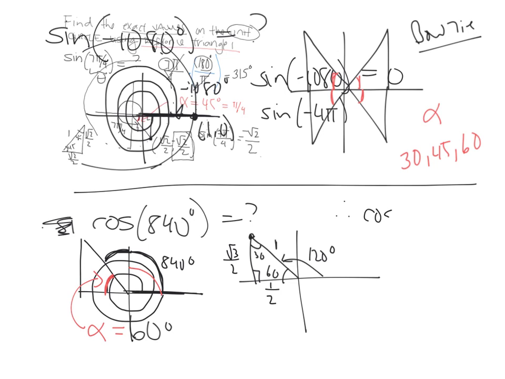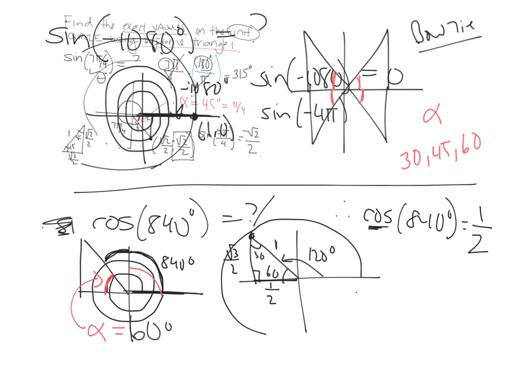Therefore, the cosine of 840 degrees, well, the cosine is the x-coordinate, or the base of this triangle. So that guy is a half, if you pretend that's a perfect circle. Our point P that corresponds to 840 would be, actually I should write this out, negative 1/2 comma radical 3 over 2, because our cosine is actually negative, because it's in quadrant 2.